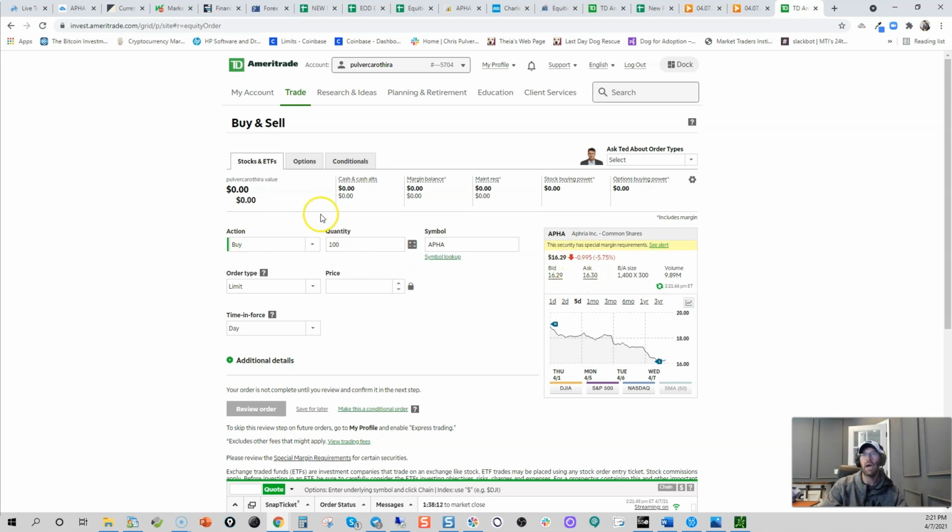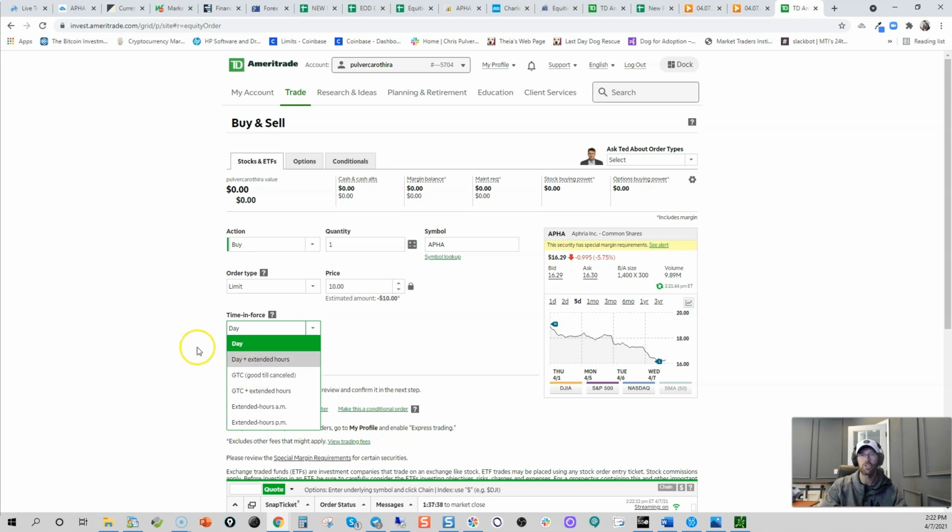So I'm looking to buy, let's say 1 share of APHA. The question is, do I want to buy it right now? Do I think that 16.29 is a fair price, or do I want to look at a lower price? For example, if I thought, you know what, I'm going to buy APHA at $10, I think that's a great spot. So I could go to a limit order and set my price at $10. Because the current price is $16.29, we need the price to drop $6 to fill that order. So I would go to my good till canceled.